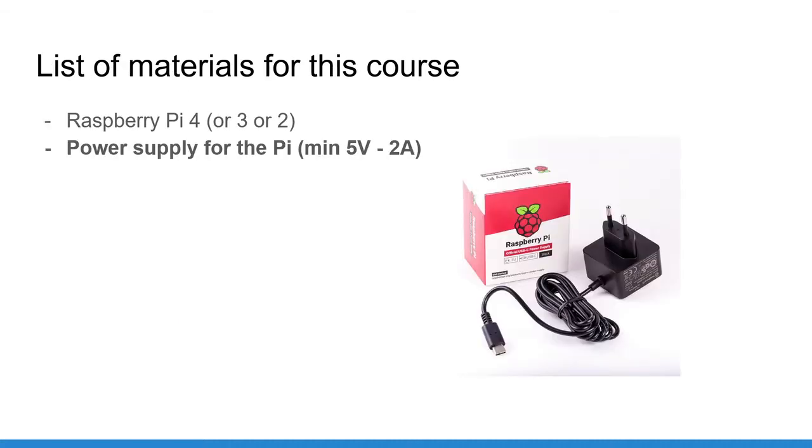Then you need a power supply for your Pi. If you buy your Raspberry Pi with a kit, you should already have one included. If not, then you will need to get one. Note that a good smartphone charger is totally fine and it's what I use without any problem. The only thing you should avoid is to power your Raspberry Pi directly from your computer with a USB cable. This will power the Raspberry Pi, right? But the current won't be enough for the board to run well, and you can expect all sorts of errors and problems when running your board.